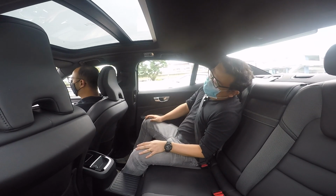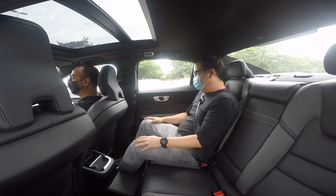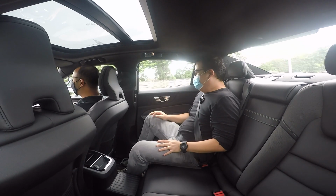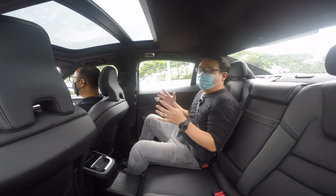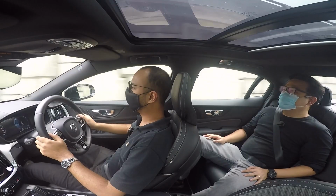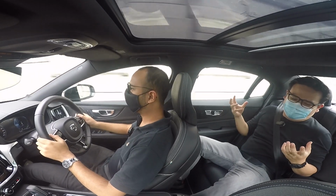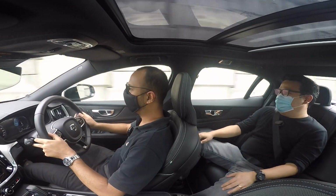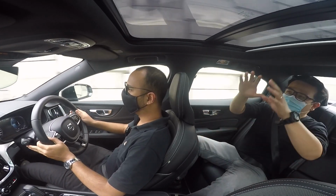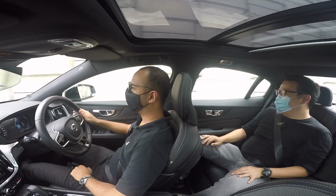How's it like in front, Tariq? I'm okay. I'm in my optimal driving position, boss. And even then, plenty of legroom for me. Actually, I was expecting something a lot cozier compared to the S90 that you were driving last week, but it's actually not bad. The all black interior gives you the idea that it's smaller than it actually is, but where I'm sitting, it's very comfortable. Plenty of legroom, headroom as well. It helps that there's this giant piece of glass here. It lets in a lot of light. Very, very airy.